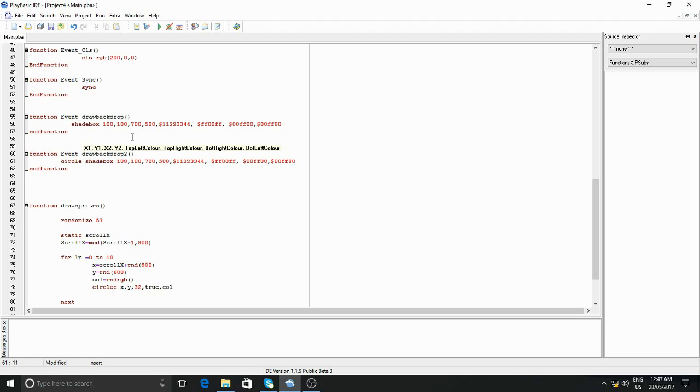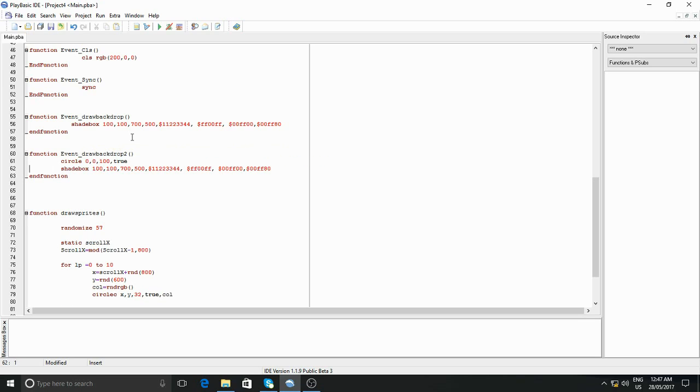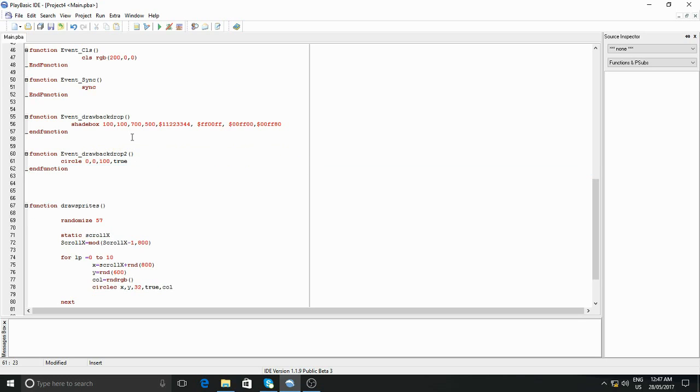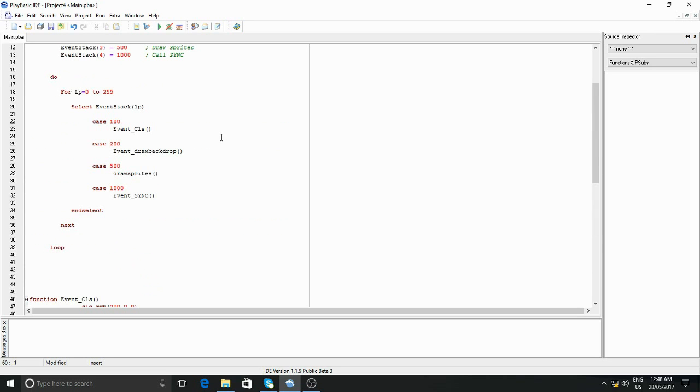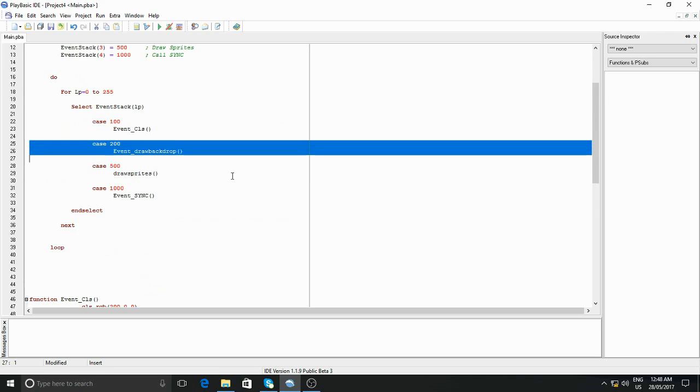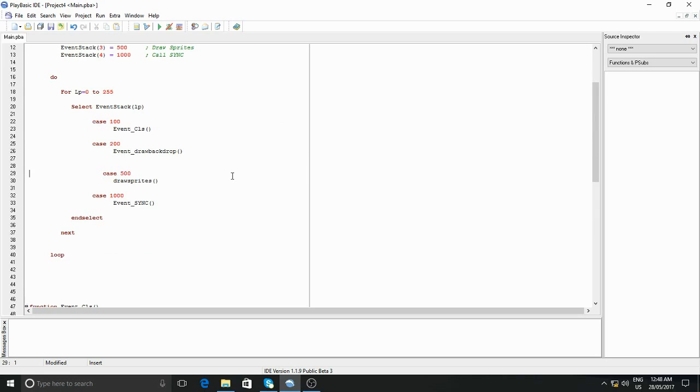Where are we going to draw this thing? I don't know. We'll draw it at 0, 0, and we'll make it 100 pixels in size, and we will draw it. I'll give it some weird color again. That's good enough. Now we need to add something here. So a new function is called 2.